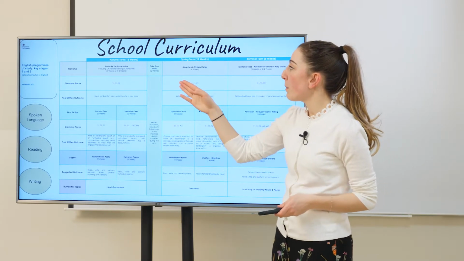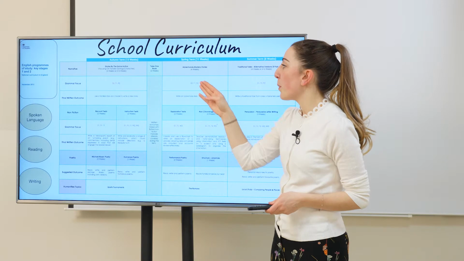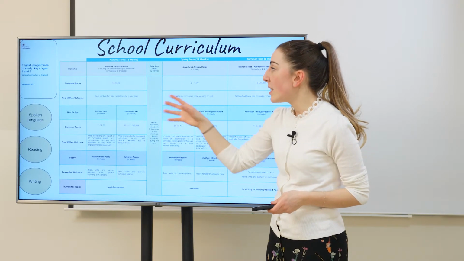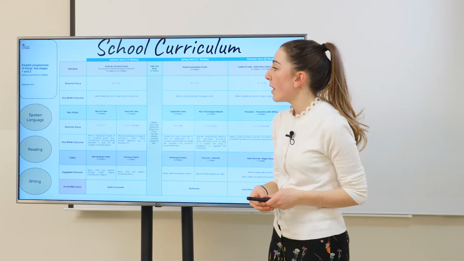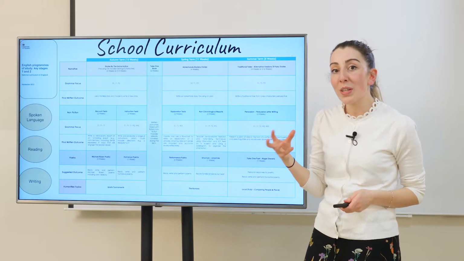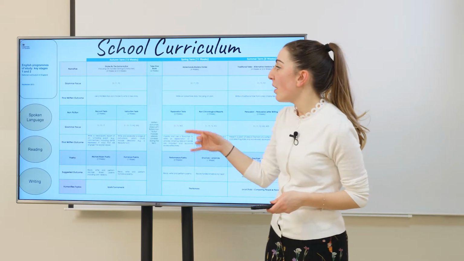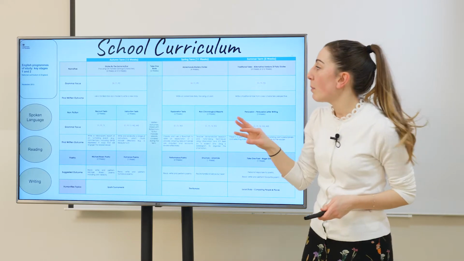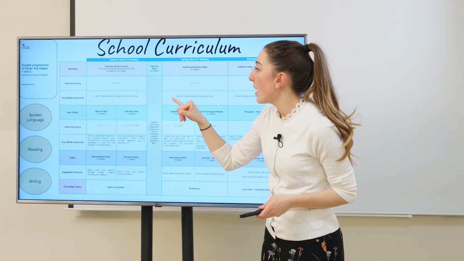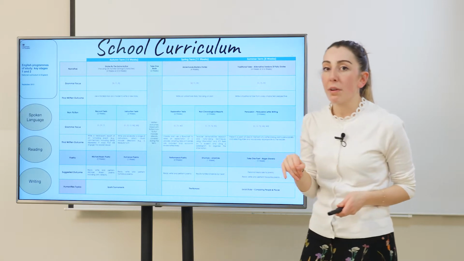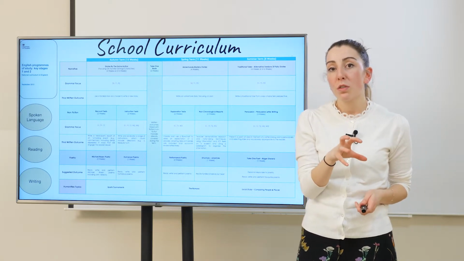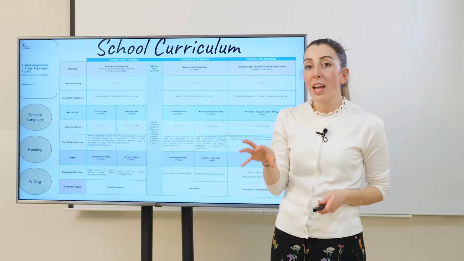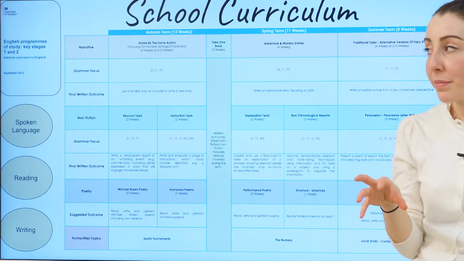So where children are studying stories by the same author, they might read the familiar story, and then they might do some drama to understand it, and then they would finally break down the structure and they would use a familiar story as a model to write a new story. So they would use the structure of the story they know to create a new story.